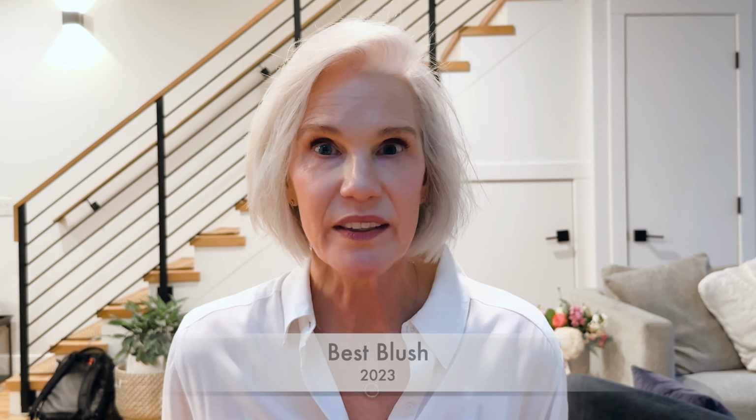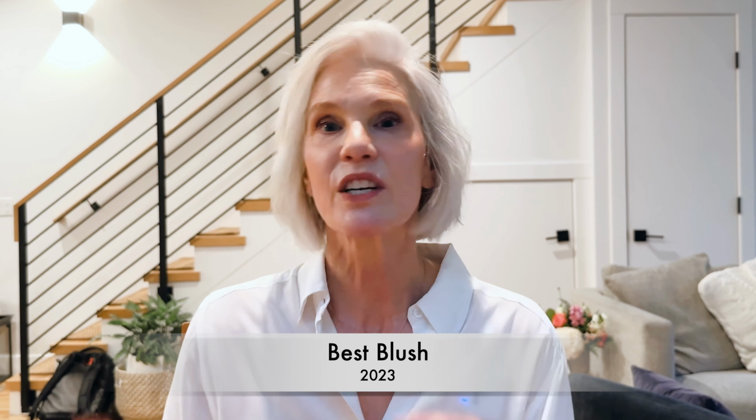The top blush product that I found this year is also a cream blush. It's Charlotte Tilbury's Matte Blush Wand. Now, this is not a matte finish to me. I'm actually wearing it today. I think it gives a nice dewy, refreshed look. It's highly pigmented. My only complaint is the cap dispenses way too much, and it's a sponge cap, so the cap is tricky, but the product is beautiful.